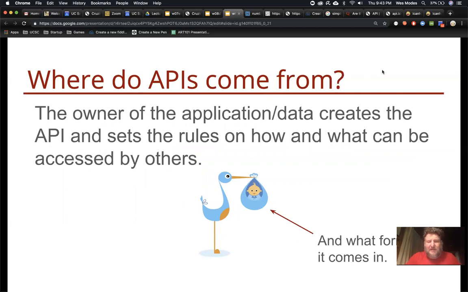So let's talk more about where APIs come from. Basically, if you have a bunch of data and you want to share it, you want to create doors for applications to take advantage of it. Let's say you're Spotify and you have all this music and all this user data, and you want that to be available so that people can create Spotify apps that use your data. Then you might create an API to share that data.